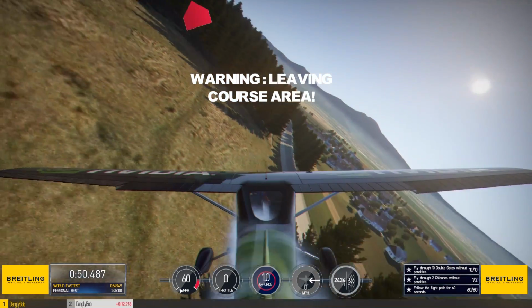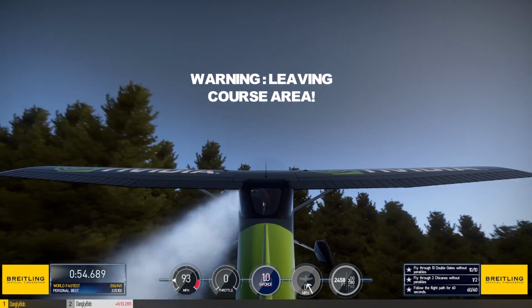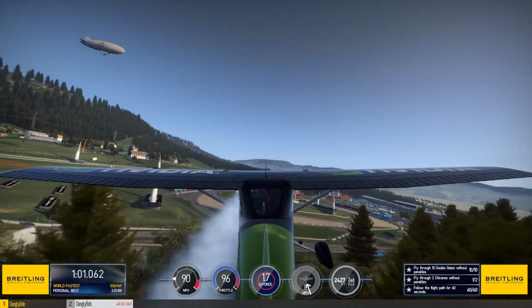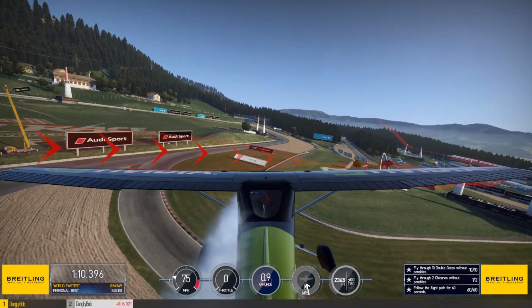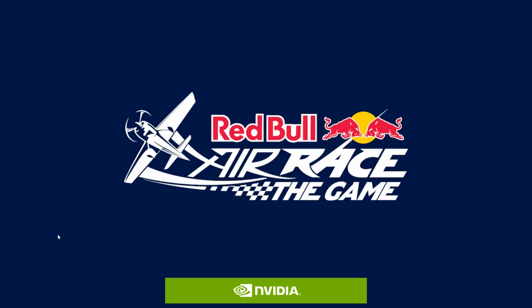Warning, leaving course area. Oh, this is a lot more difficult. There's obviously no crashing on then. Why have I got no throttle again? Okay, let's escape out of this a minute, go quit, sort my throttle out and come back.